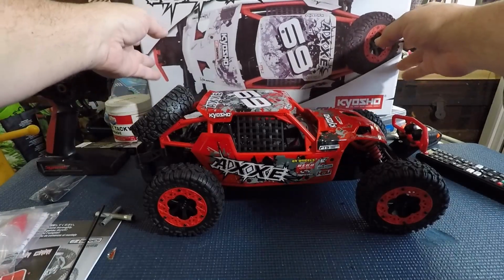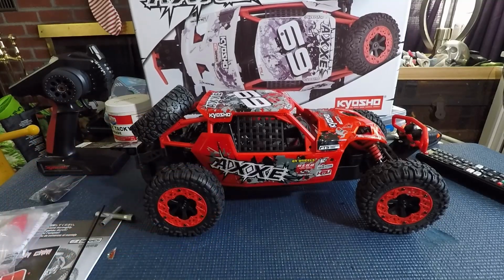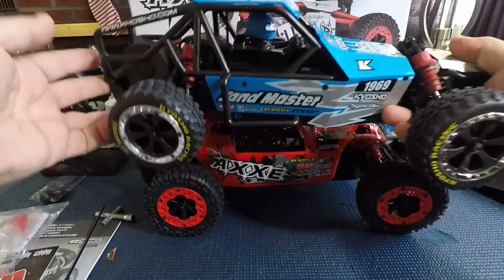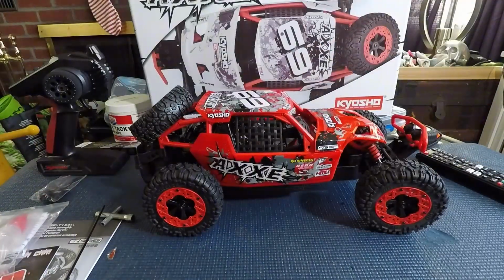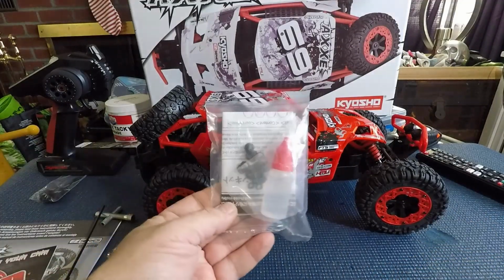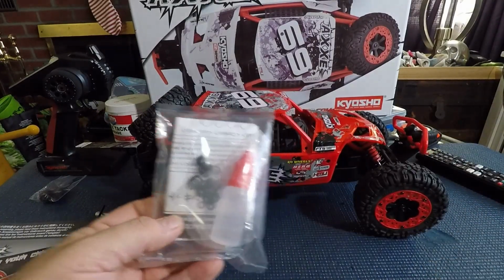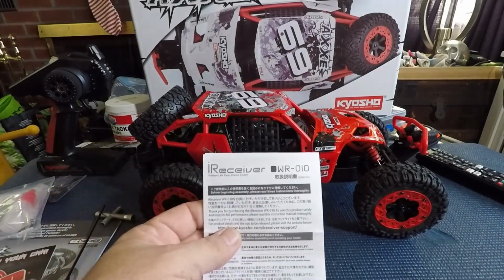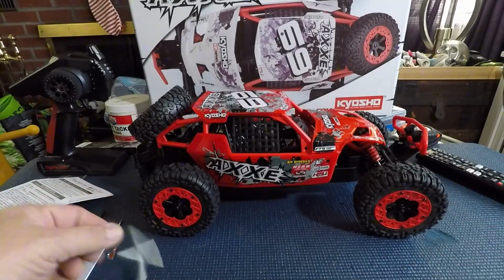Now the only bad news I have with this car, I can't find a program to work with my phone to control this car. It is very similar to the Sandmaster, which is this guy here. Chassis are the same, shocks are the same. But this kit did come with the optional O-rings to make the spring dampers an oil damper. It came with the instructions for the iReceiver, which I can't find any software to work on my phone.